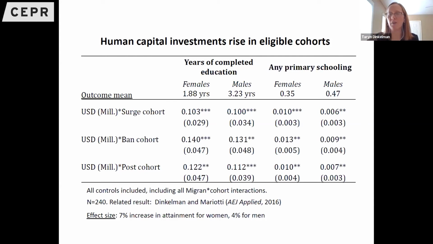And I think we didn't actually have the remittance data in a shape to use at that point. And so in this paper, we're focused really on saying, well, how much difference did the money make? How much difference did it make that these districts, conditional on the number of migrants, were actually getting more money, enabling families to send their kids to school? Because during this time, school was not free. School was expensive. And so this would have been releasing a constraint on that kind of an investment for families.